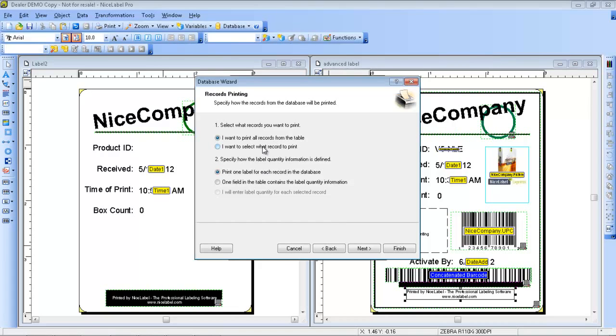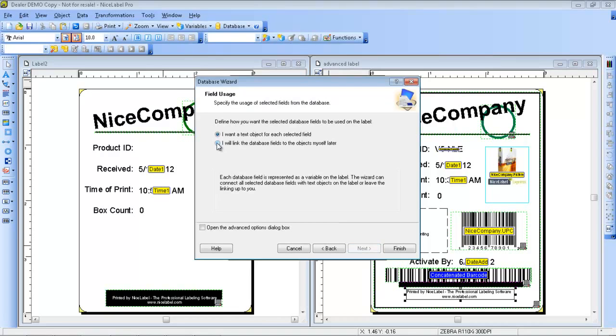Otherwise, you could prompt the user at print time to select that record from the database. And you could have a field in the database telling the quantity as well. Or you could type it in at print time. So there's a lot of different options here when you set up the database connection. So you really want to think of how you're going to be printing labels and the workflow.